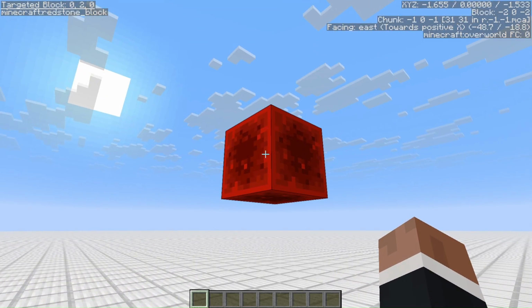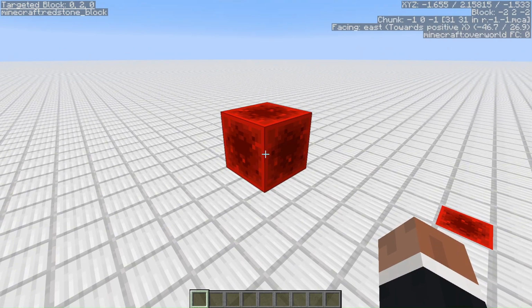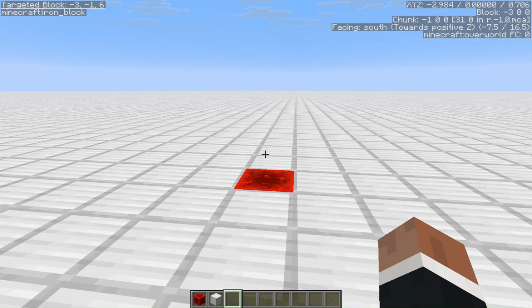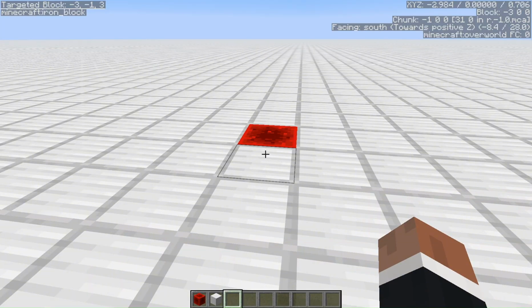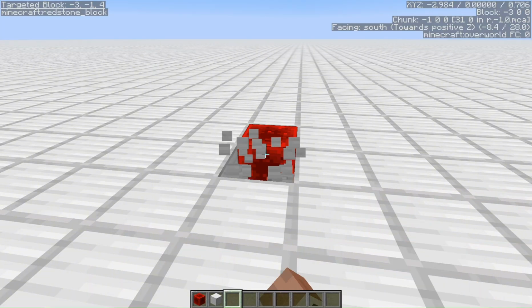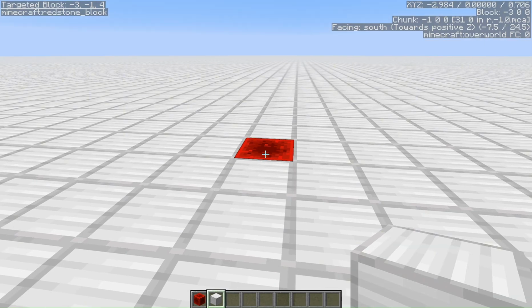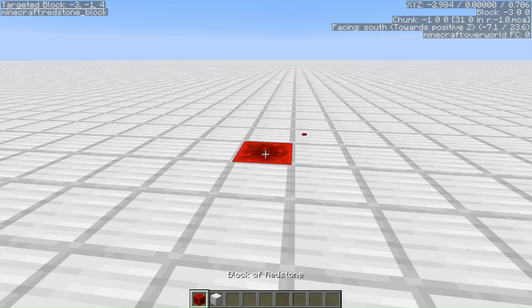One other thing is that when we say we look at a block, we are not looking at its center. We are looking at the face of it. For example, if I want to mine that redstone block, I do not look at its center like this. That way, I can only mine the iron block, which I do not want. I have to look at its face, facing the positive y direction, and mine it like that.